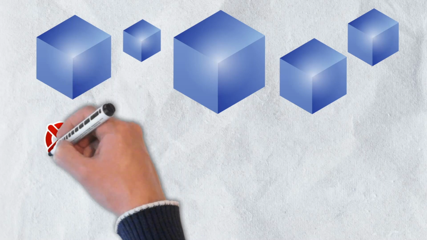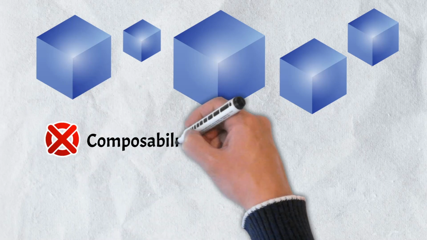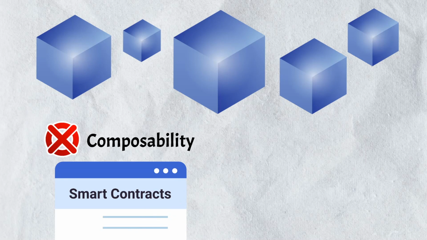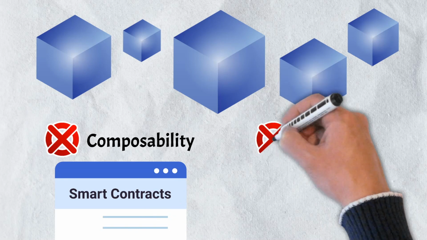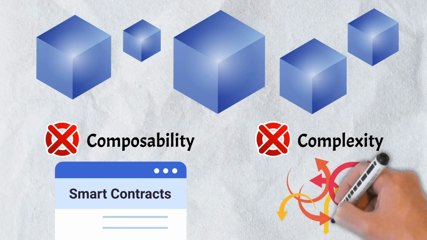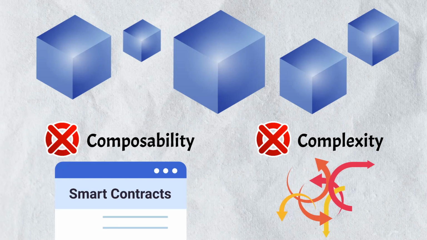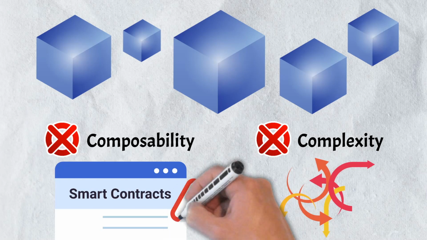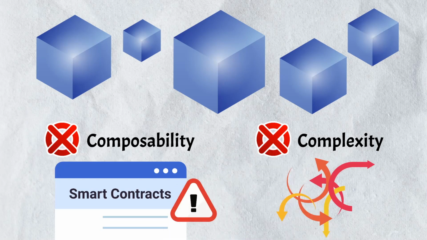In particular, they believe that sharding decreases composability, or the ability of smart contract developers to build on each other's work. There is also a belief that sharding introduces unwanted complexity due to the need for synchronization between shard chains. As a result, developing smart contract-driven apps can become more challenging.